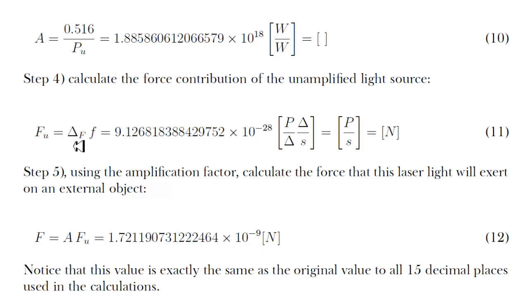So the electron jumps up and down, generates waves, where each cycle is capable of delivering this momentum per cycle. It's force-like, but it's not force because force is on a per second basis. So anyway, the quantum of force multiplied by the frequency is equal to 9.1268, etc., times 10 to the minus 28 momentum per second, kilogram meters per second. Okay, this is the force. This has units of newtons. So the delta force has units of momentum. Here P stands for momentum, and I don't like using P here.